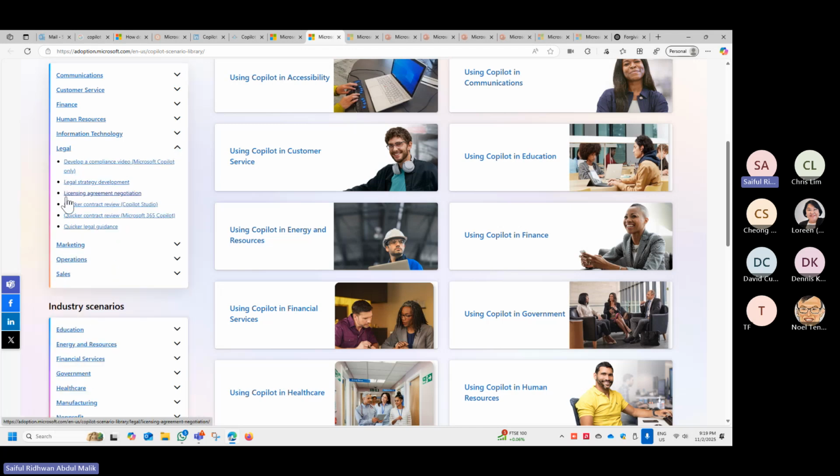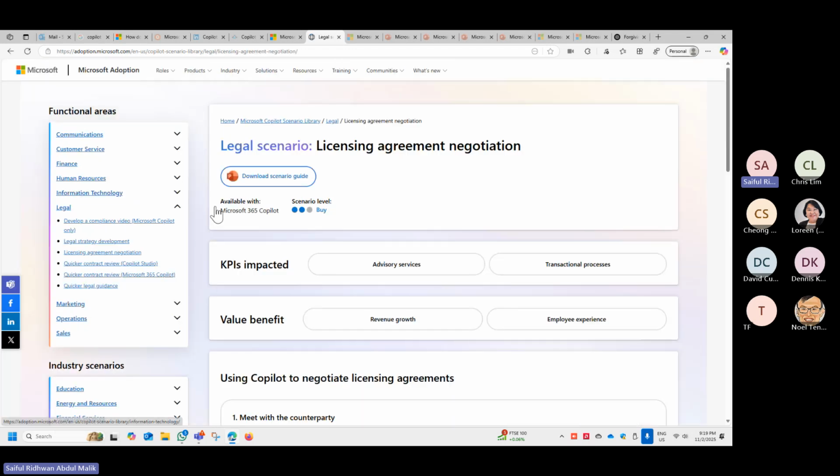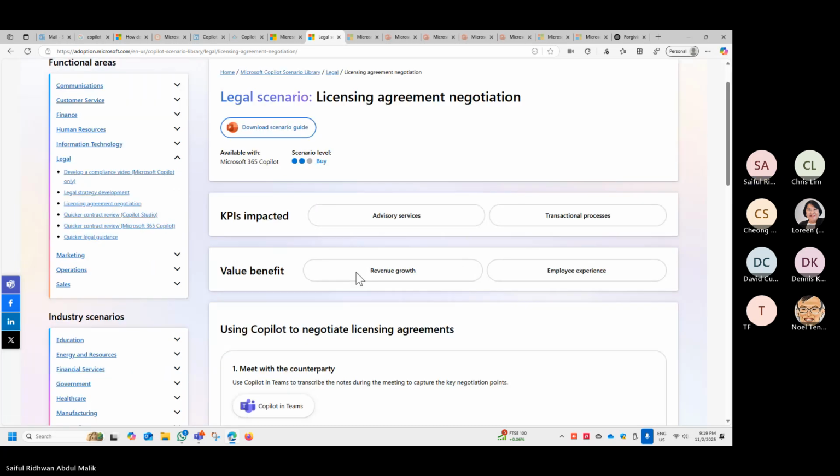So you can actually go into this particular scenario, and then they will have a PowerPoint for you to download and even try to simulate again the same scenario that Microsoft has given you. Right? Previously, there wasn't really such a level of detail, but now they have a lot, right?